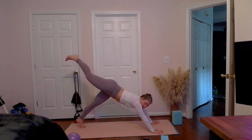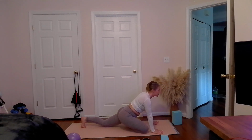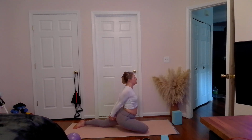And then from here, we're going to draw that right knee in towards your right wrist. Untuck your left toes. Maybe roll from side to side. You can also tempt your fingers, coming up. Lift your gaze. From here, bind your hands behind your back. You can also just bring your hands to your lower back, opening up your chest.